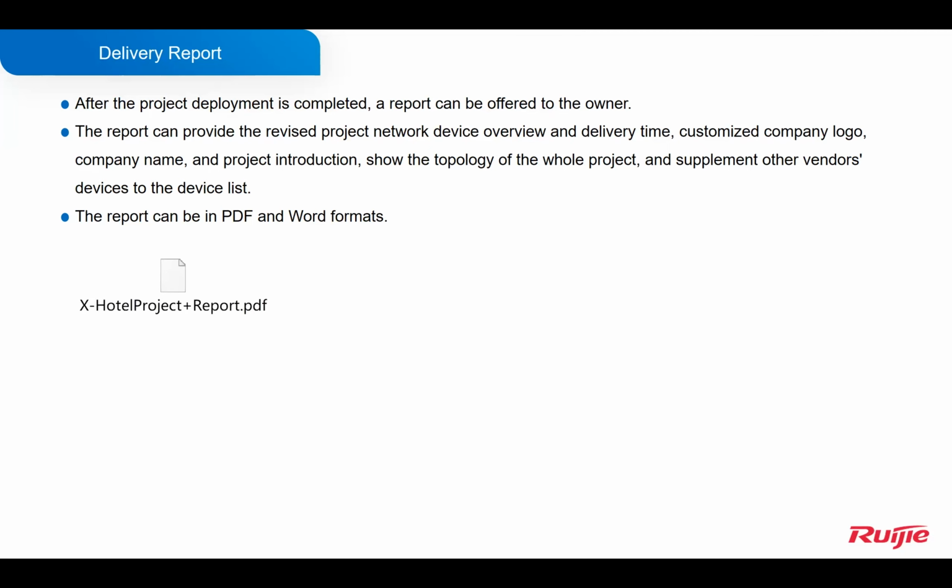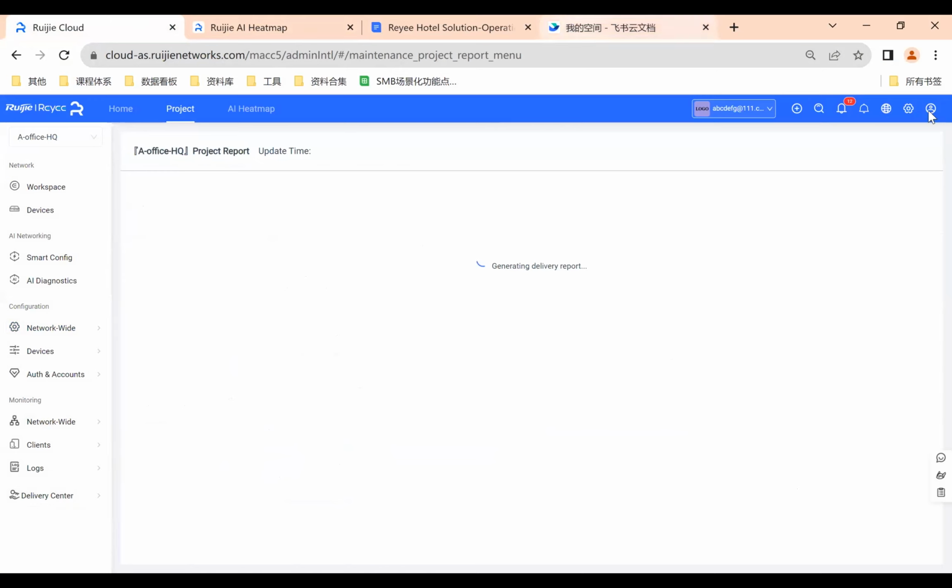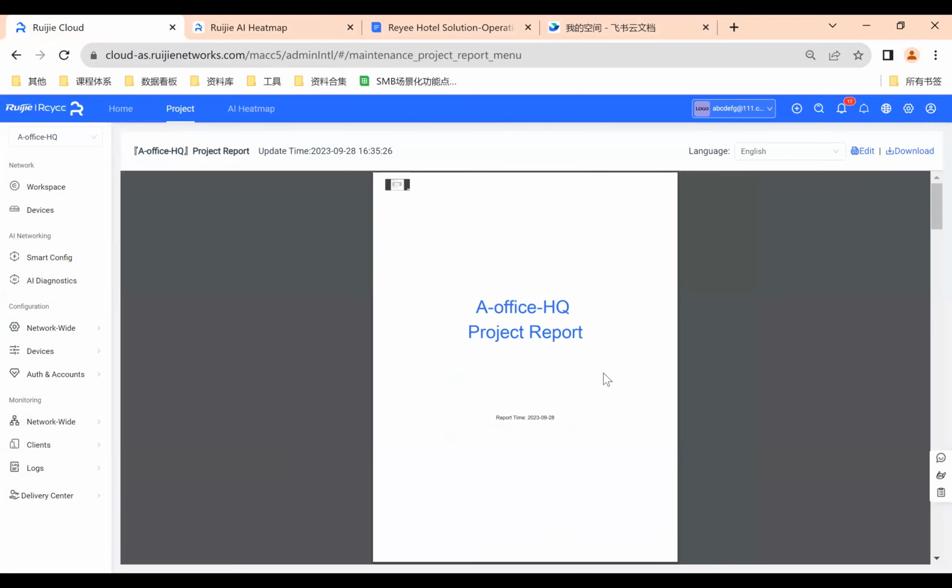We use it to combine information like the delivery time, customized company logo, company name, and project introduction. On our website, we go to the delivery center, use the project report function, and switch this button. Wait for some minutes, and we will see the project report here.